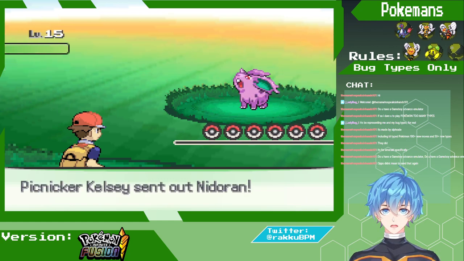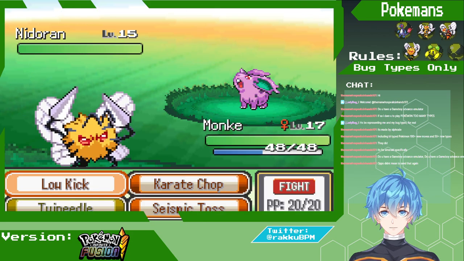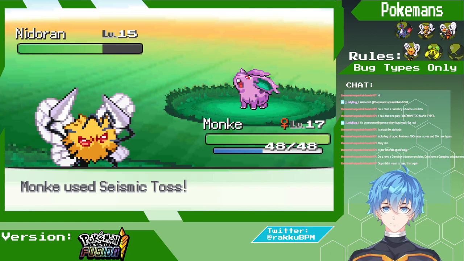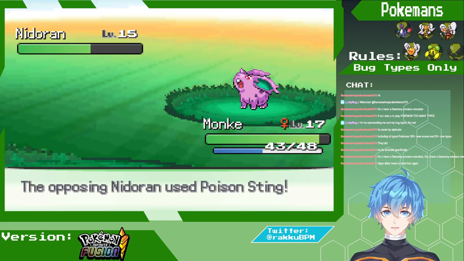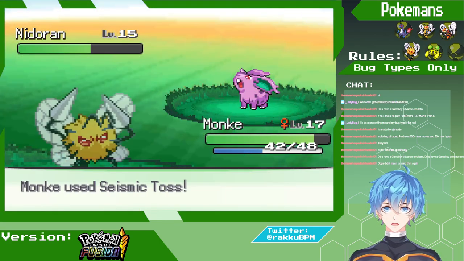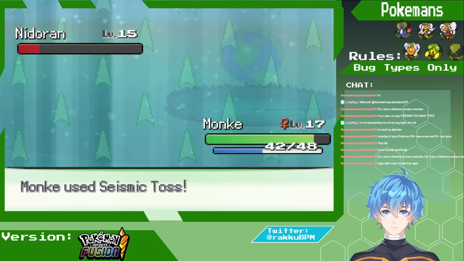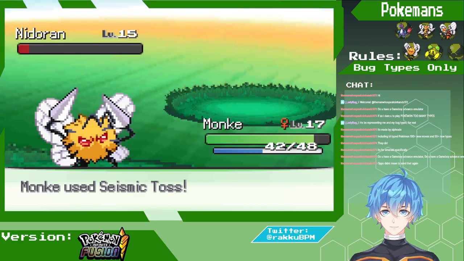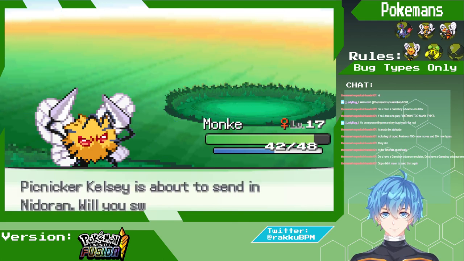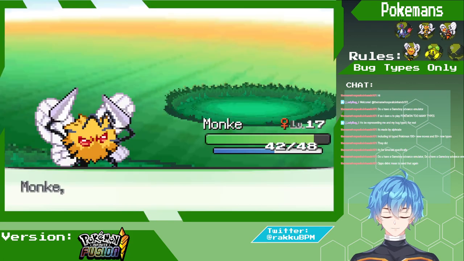Picnicker, Kelsey, Nidoran. Everyone here on the route's at roughly the same level as the rest of my team. I guess this is kind of like a good spot to grind. Another Nidoran. Okay. Psychic sweep.